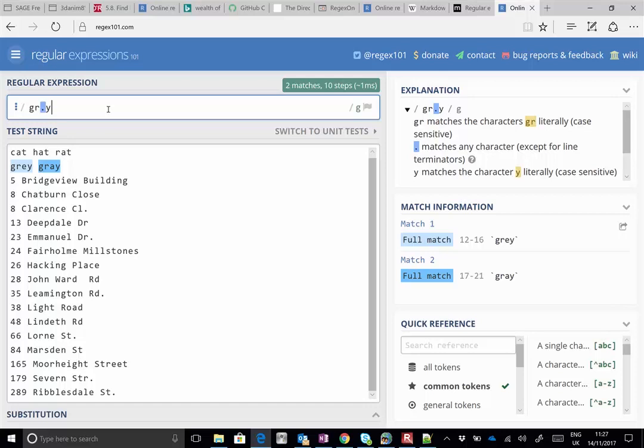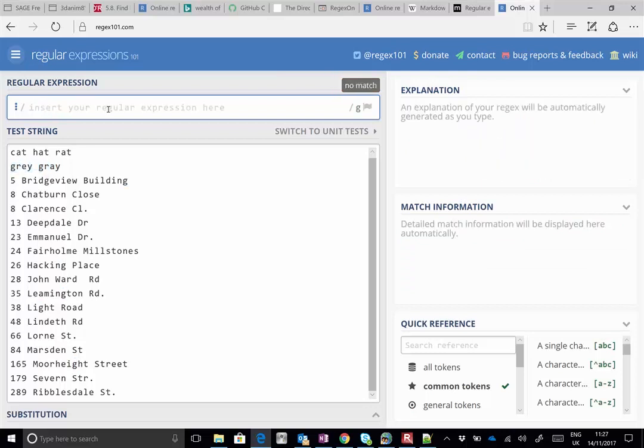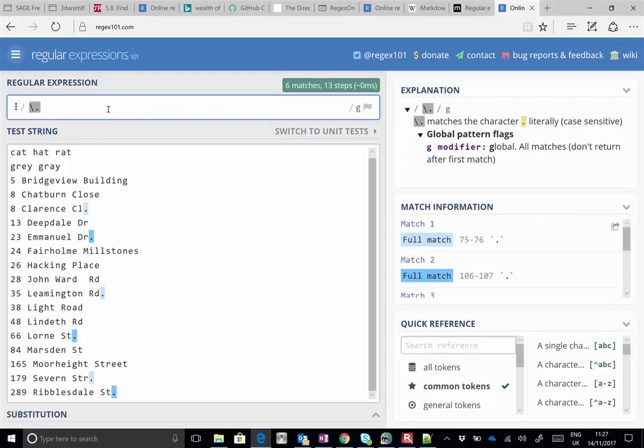That's the same in any computer context usually. What we do is we escape the character, and escaping just means we put a backslash in front of the character.